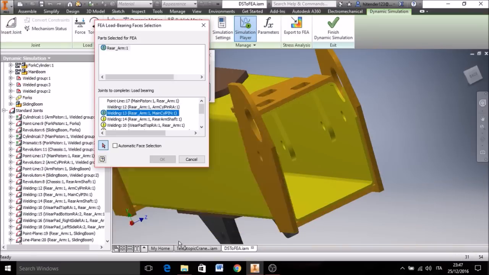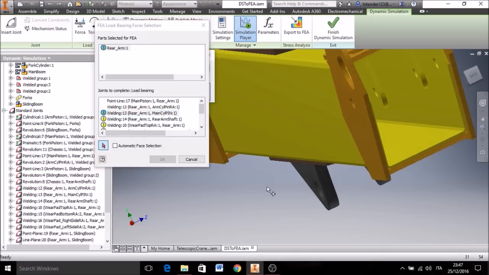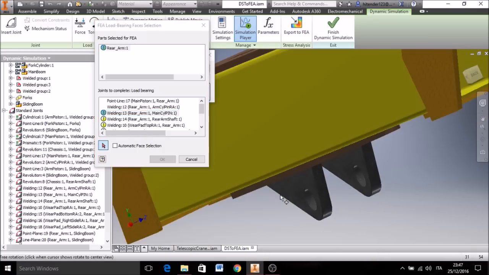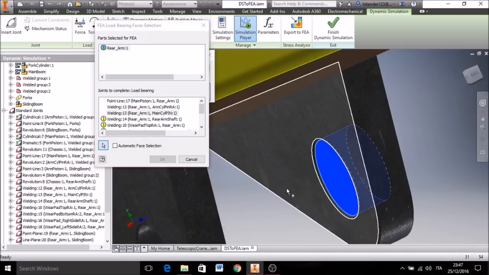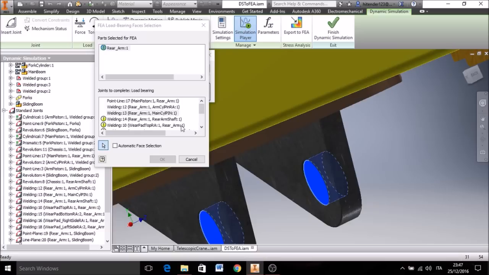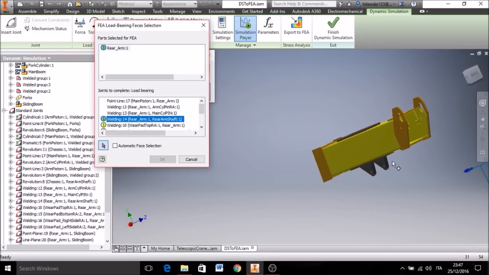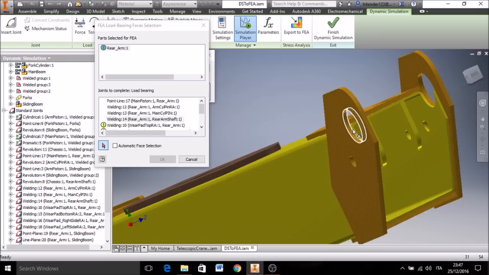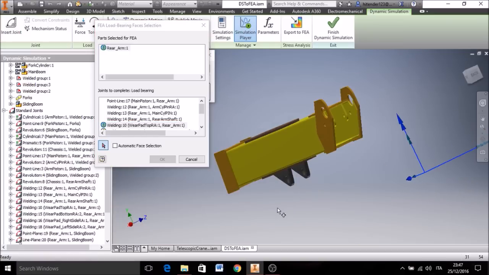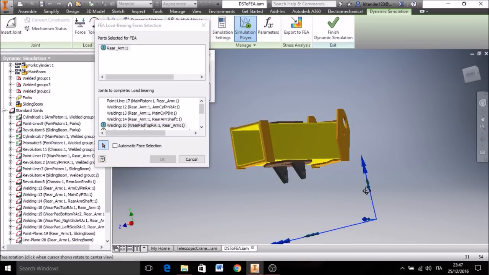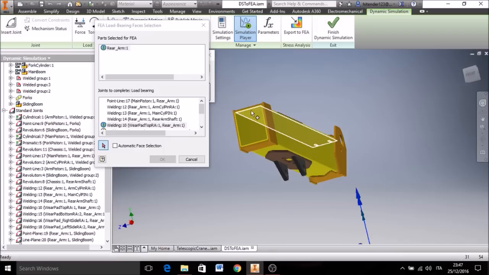Then the other pin for the main hydraulic cylinder is welded here. Then the shaft here, which is welded to this part, these faces.